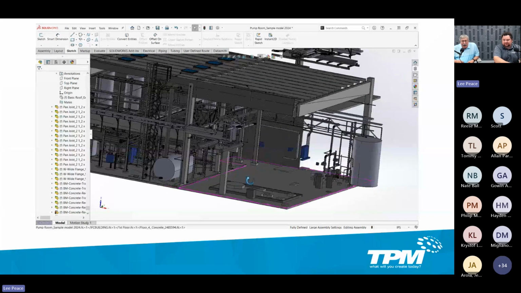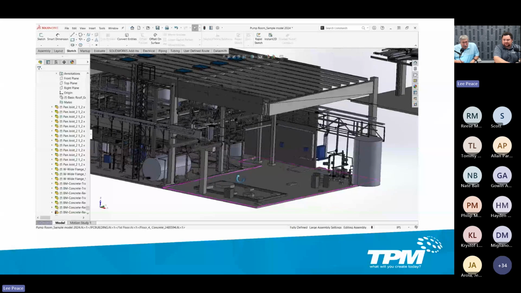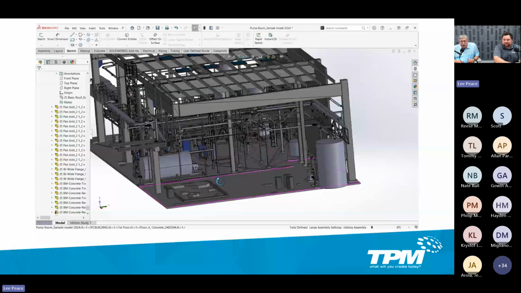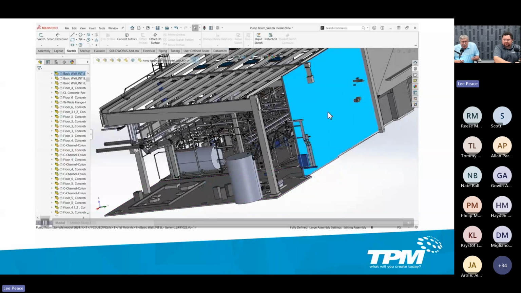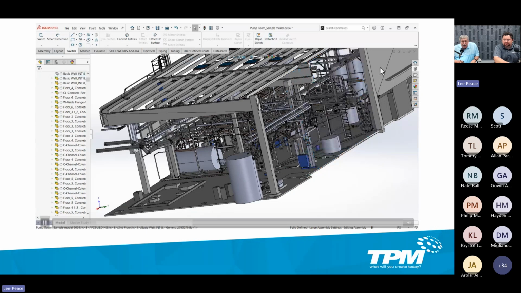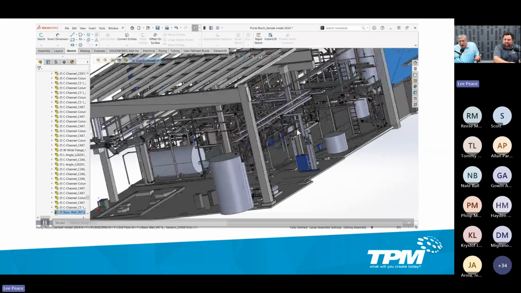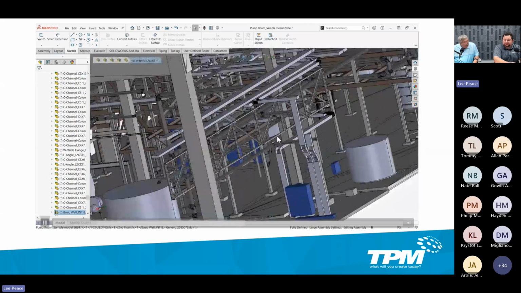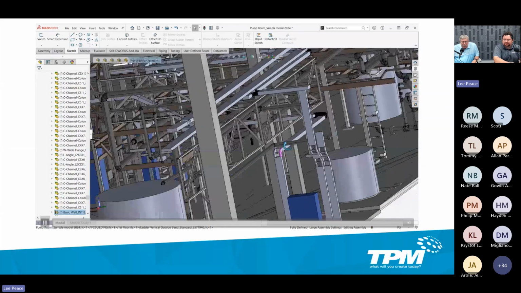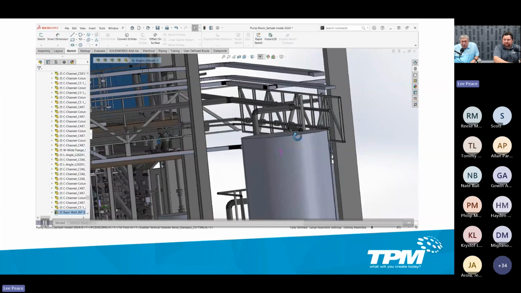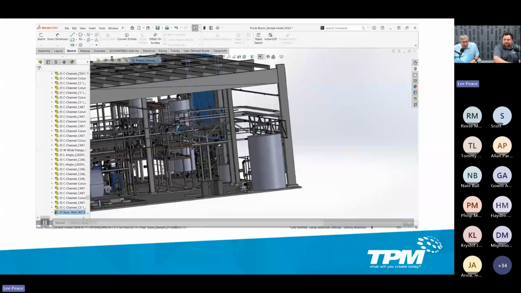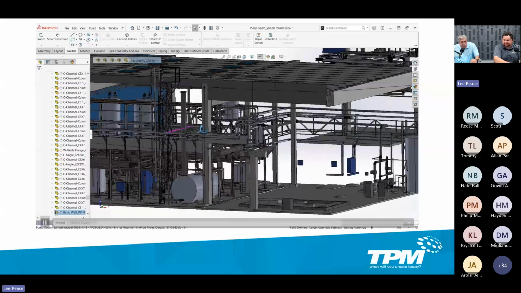And when you bring it in as an IFC, you can notice the tree over there on the left. These are all smart objects that understand what they are when they come in. So if you select an object over in the tree, it highlights, tells you what it is. You can control its visibility and know all kinds of information about it, and obviously design in conjunction with it here in SolidWorks. So IFC gives you a very good exchange format to get that data into SolidWorks as a model that you can actually use in conjunction with your design.